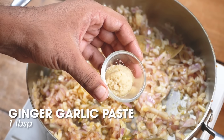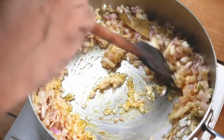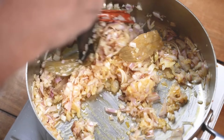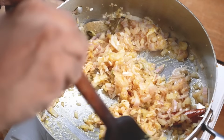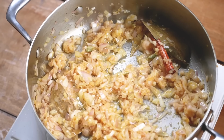Add 1 tablespoon of ginger garlic paste and cook for a further few minutes until the raw smell of ginger and onion disappears. It will take about 2 or 3 minutes for this. The red onion should turn light pink and translucent. And if you are using the white onion, it will just become translucent.